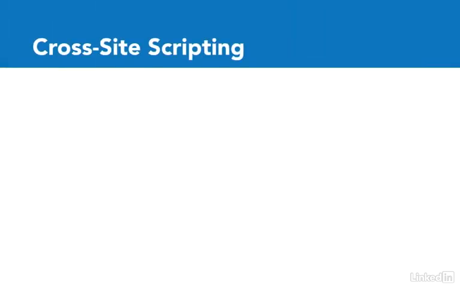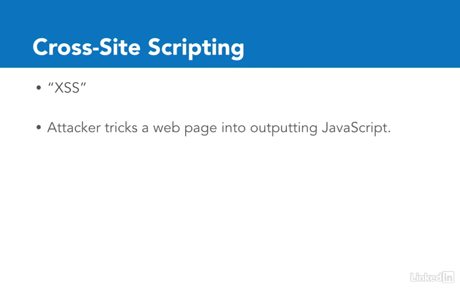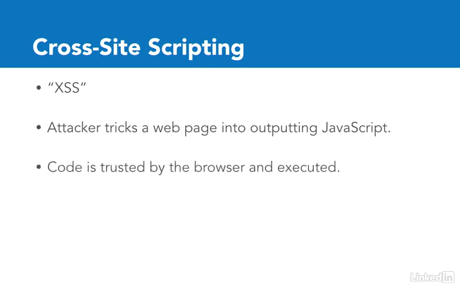Now, it's not just HTML that we have to watch out for, because JavaScript also uses these same things, and cross-site scripting is a major security concern. If you're not familiar with cross-site scripting, let me explain it briefly. It's called XSS for short a lot of times, and the idea is that an attacker tricks a web page into outputting JavaScript on the page. And if they can do that, just like we had HTML output on the page, the browser just sees it as being code that was returned to them by the PHP.